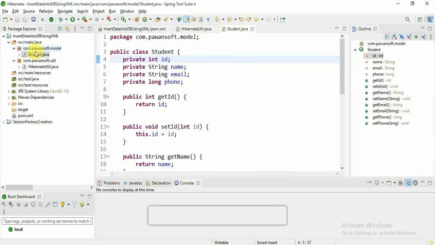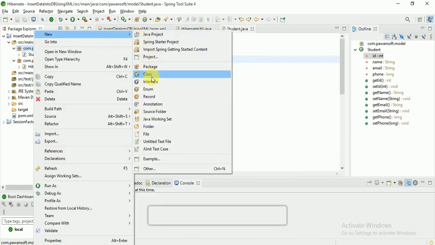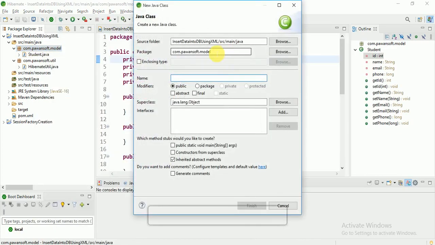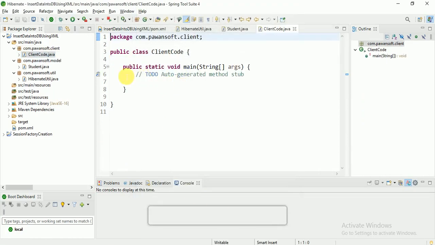Now go and create the client class. This is the client code. Let's give the main method, and that's it.